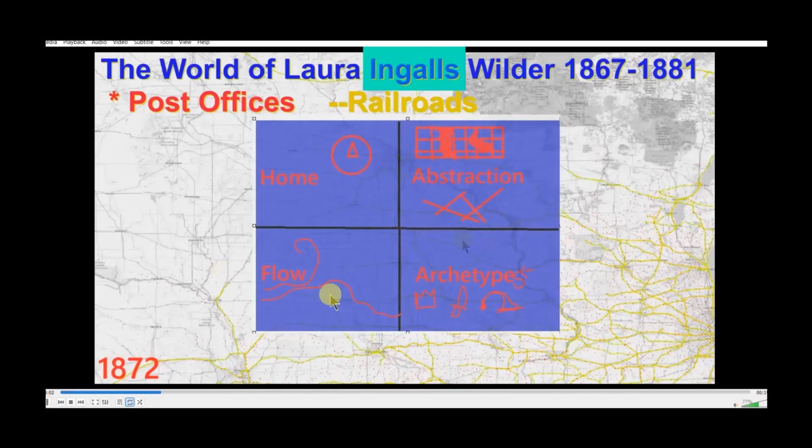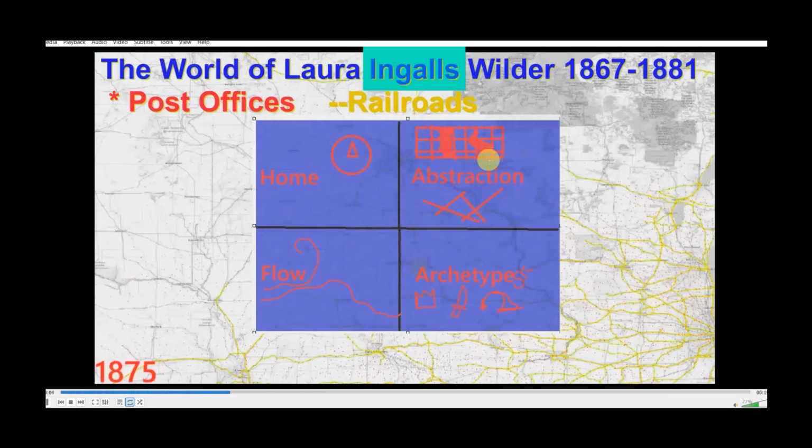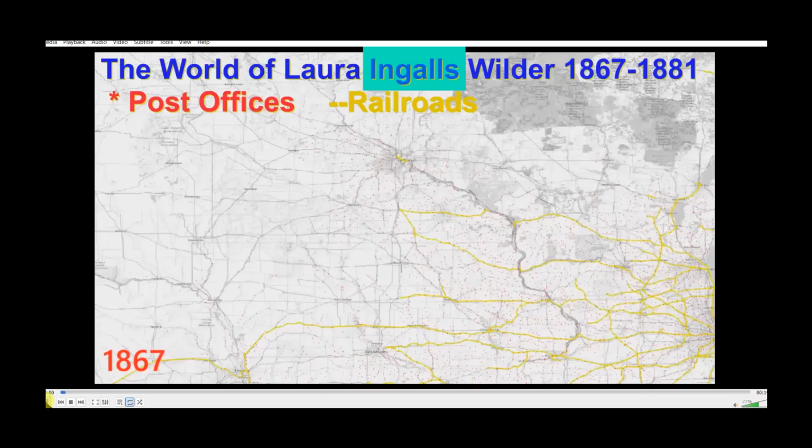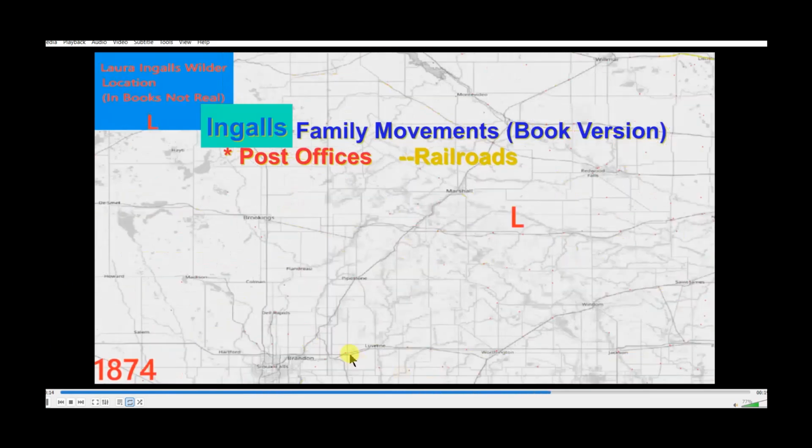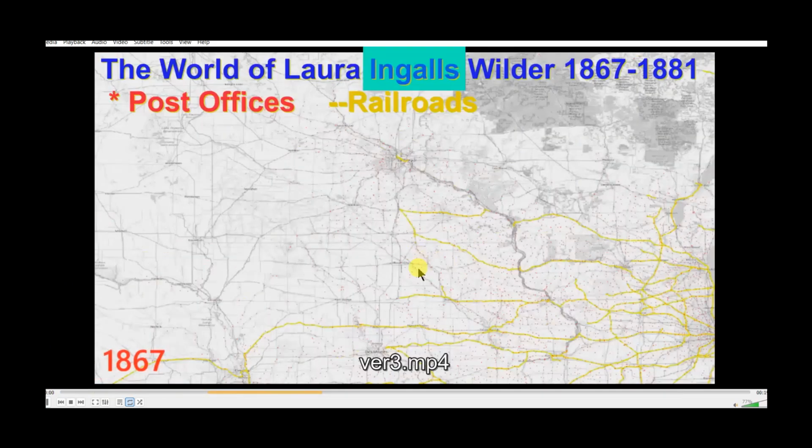The psychological explanation for our enjoyment of maps can usually be tied more to this idea of abstraction, but sometimes, especially with animated maps like this, you can really just get a sense of the flow across the land. I have this animated map, so this shows you can see railroads, and these red dots are post offices filling in these areas across Minnesota. And then here's a more zoomed in one. You can see that they weren't far from the Twin Cities, which are also growing a lot. If you look at it a little more carefully, you can see the railroads building up there, and it's just kind of interesting to see.